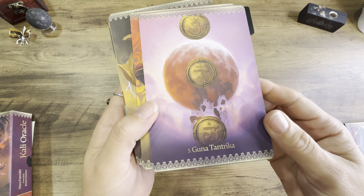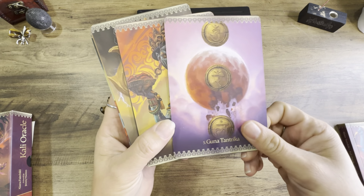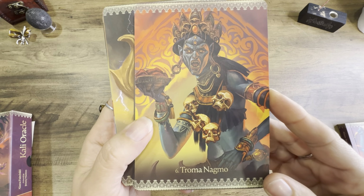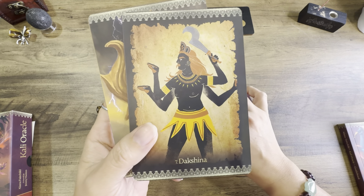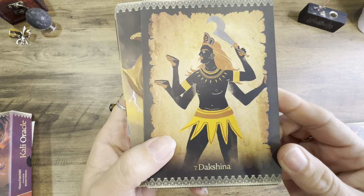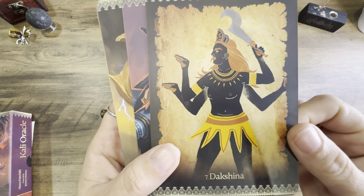Guna Tantrika. Troma Namo. Just so wild. Dakshina. This gives me Egyptian vibes. I don't know what it is. I think it's like the hands or something.